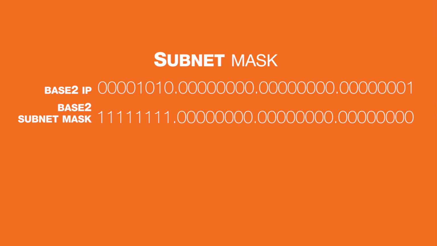In other words, when you line up an IP address with its subnet mask in binary, if there's a 1 in the subnet mask row, it means that the corresponding bit in the IP address row in the same column is a network bit shared by all hosts on the same network. A 0 for a subnet mask bit means that the corresponding bit in the IP address row in the same column is a host bit.